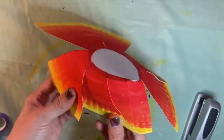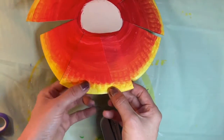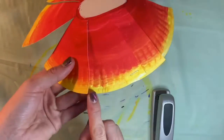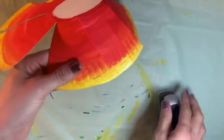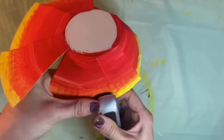Grab a stapler because it's time to put our beautiful cup together. So I like to match the edge of one of the segments to the middle of the one in front. And I also like the overlaps going the same way. You don't have to do exactly the way I'm doing it, it's just the way I like it.